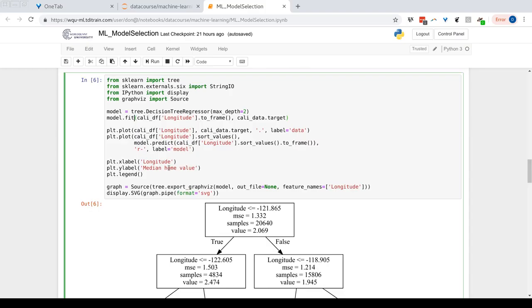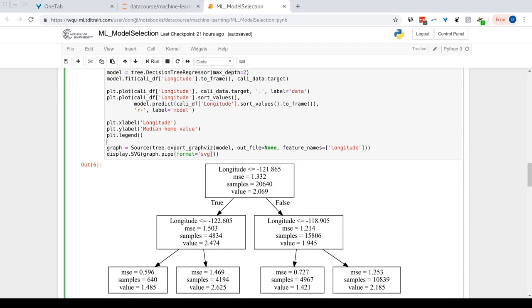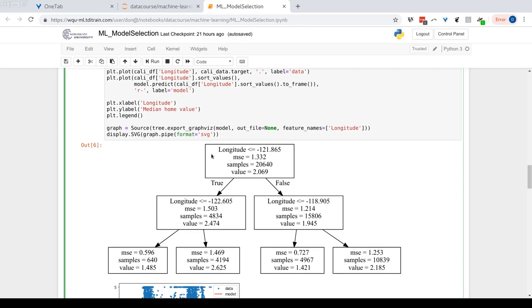Something we also do here, I want to point out, is we're going to use this package called GraphViz. And this is a nice package we can use to visualize our decision tree model. A nice thing about decision trees is that you can easily visualize how the model works. You can show it to someone and say, hey, this is how we make predictions. You just follow these sets of yes or no questions to see where your observation lies. So the nice thing about decision tree models is that they have high explicability. It's easy to explain to someone or understand how it's making predictions. It's less of a black box. Some other models are more black boxes, so it's hard to understand how they're making predictions. So that's a nice pro for decision trees.